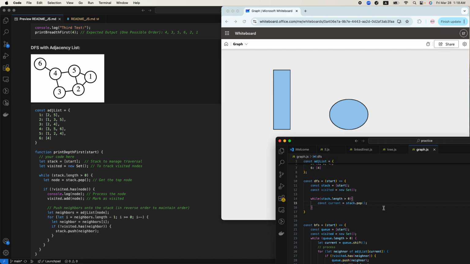So now we check, is this node already visited or not? So we say if it is not in the visited list, let's add this into the visited list.